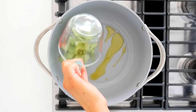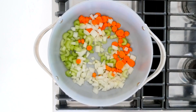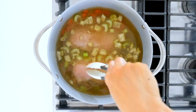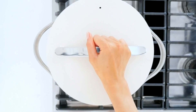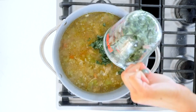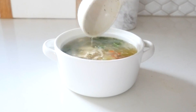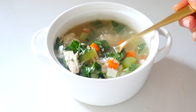Chop up the onion, carrots, and celery and sauté in a large pot with one tablespoon of olive oil until soft, about five to seven minutes. Add one teaspoon of poultry seasoning, a half teaspoon of salt, a fourth teaspoon of pepper, the broth, and the chicken breast. Make sure the chicken is submerged in the broth. Cover and simmer until the chicken is cooked through, about 15 minutes. Remove the chicken, shred, and add back to the pot with riced cauliflower and kale. Stir and cook for another five to seven minutes or until the cauliflower rice and kale are soft. Your soup is ready to serve. Store leftovers in a covered container in the refrigerator for up to five days.